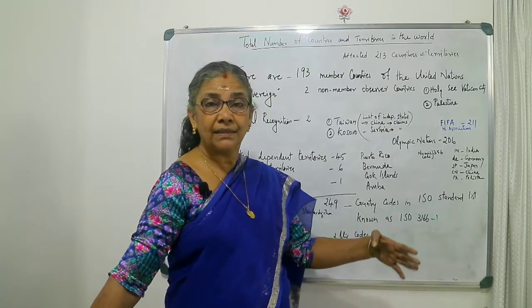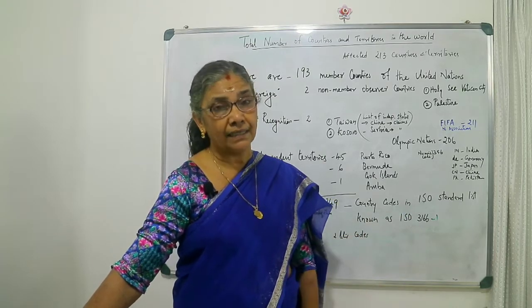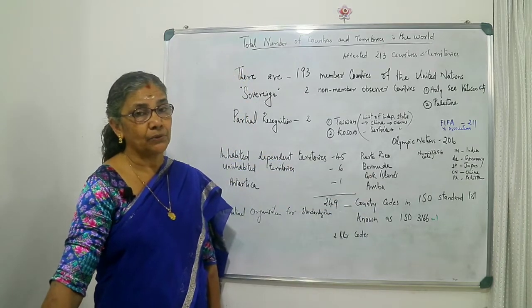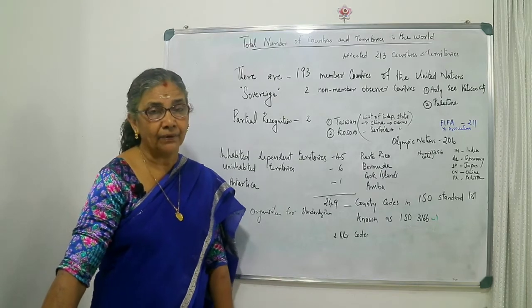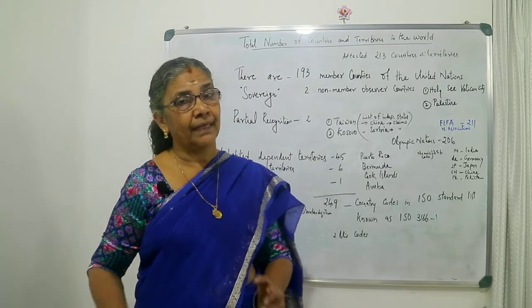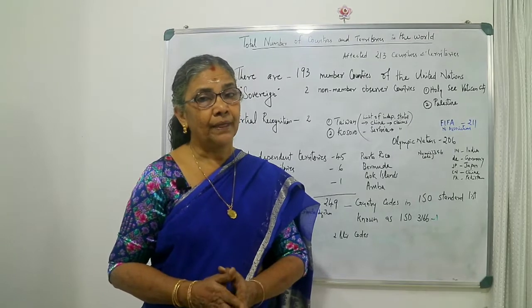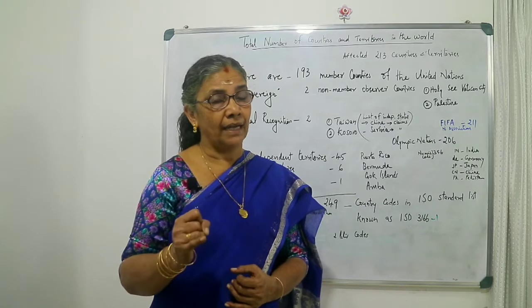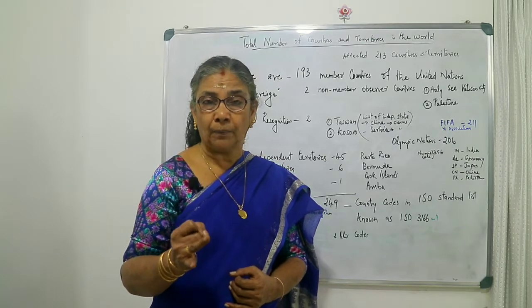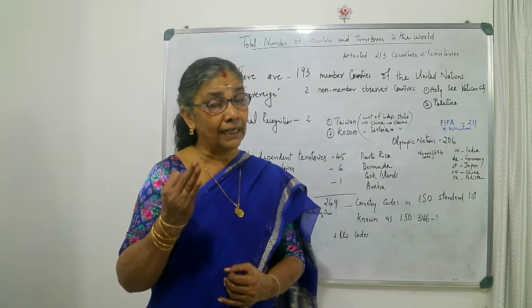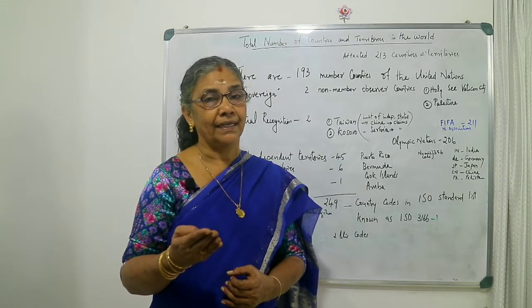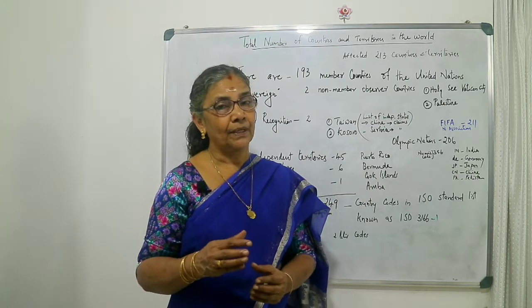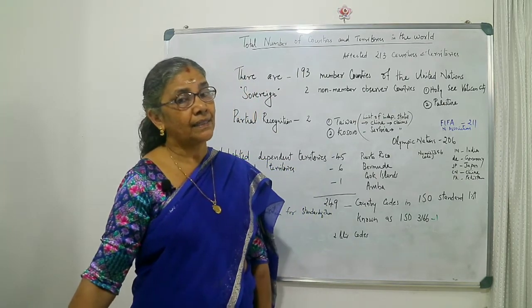So how is the number increasing? Here we have to take into account several other aspects. When we say a country, we also use the word state. When we talk about a state or a nation, there are four things needed: land, population, government and authority, and sovereignty. Only then can we call something a country, a nation, or a state. Together we can take that as a sovereign state.